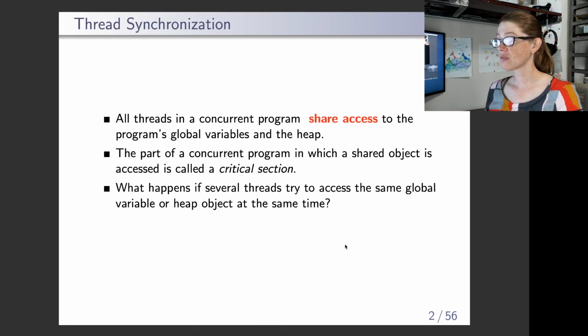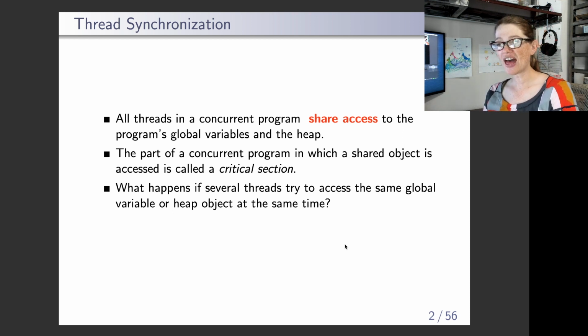All right. So what's actually going on here is the fact that all of our threads actually have shared access to some parts of the address space. So all of the threads of a process are sharing the code segment, the globals, and the heap. And what happens is you have two threads, and those two threads are trying to access the same shared piece of memory at the same time, or approximately at the same time.